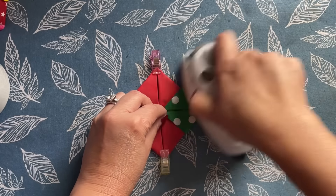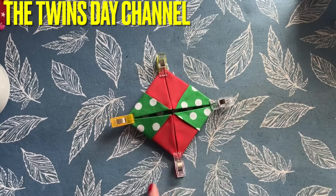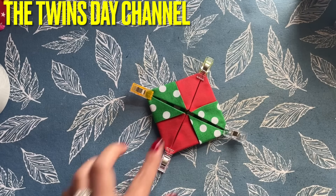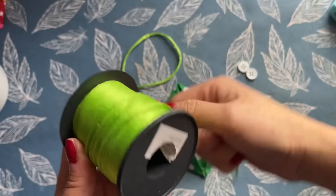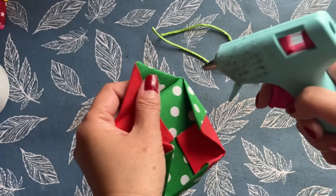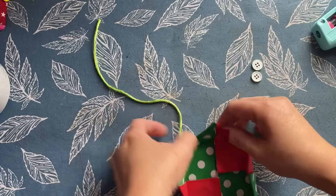A lot of people ask me where to get this iron - you can go to Walmart, it's cheaper at the store than online. I don't share links to things that are more expensive online. I know I get a commission if you purchase something from a link I share, but I don't do that - I only share when it's cheaper. Look how beautiful this is - so pretty! Both sides are different and it's just two pieces of fabric. Now you're going to add the ribbon just to hang it up, and something in the middle - you can use a pearl or button. You can glue them or sew, it's all up to you.